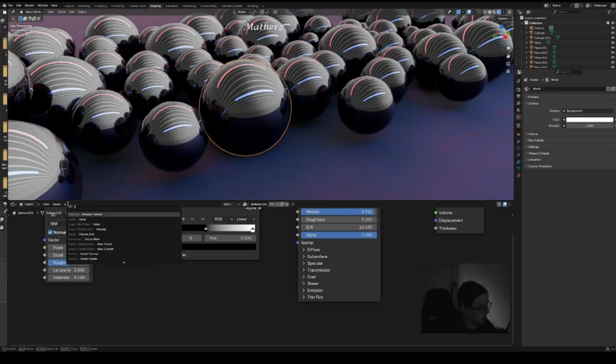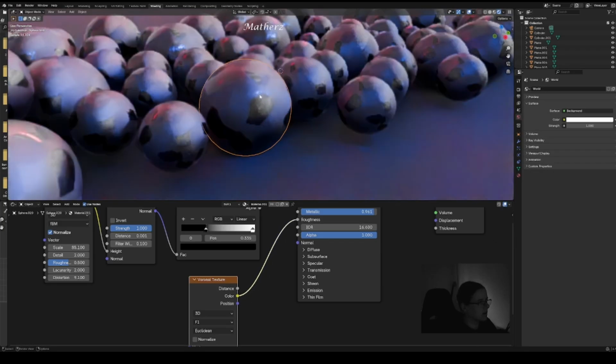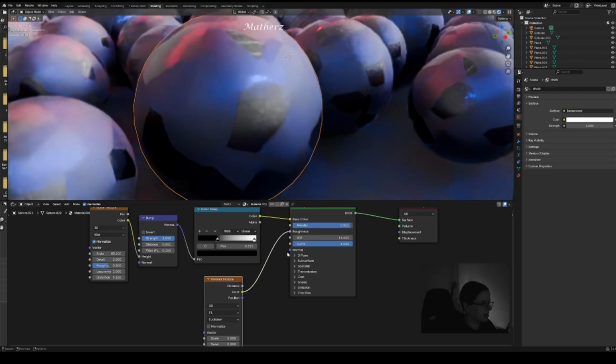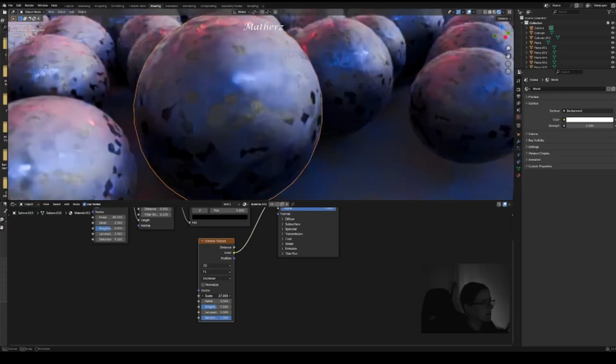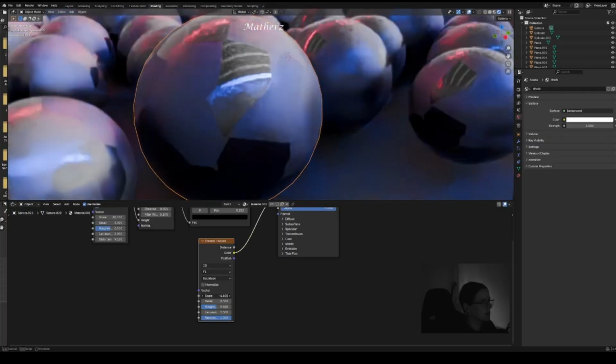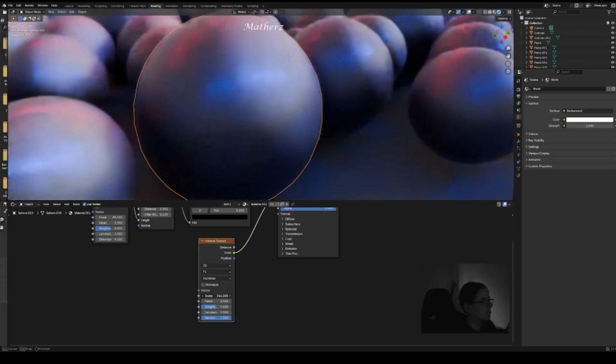You can also, if you wanted to put scratches on these, let's go to Voronoi texture. Where was it? There we go. Right, okay. Voronoi texture, colour to roughness. And you get this kind of texture going on. Now, once you've got this, it's almost like a football. You go ahead and scale this up, down, wherever you need it to be. Let's scale this up a little bit. Just see what happens. I personally think scaling it down is a lot better.